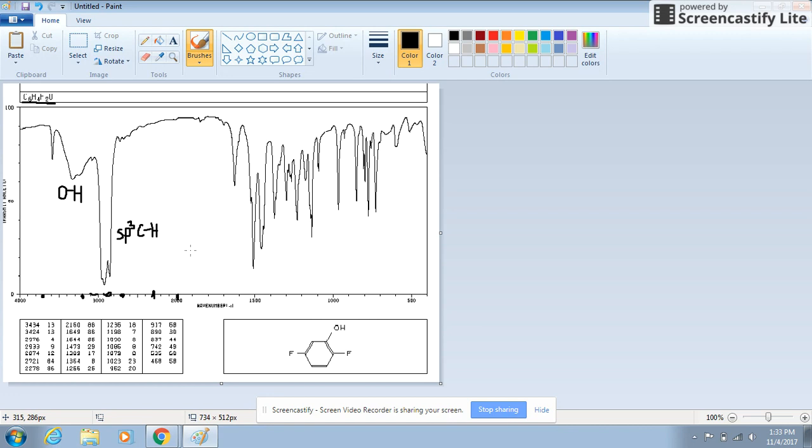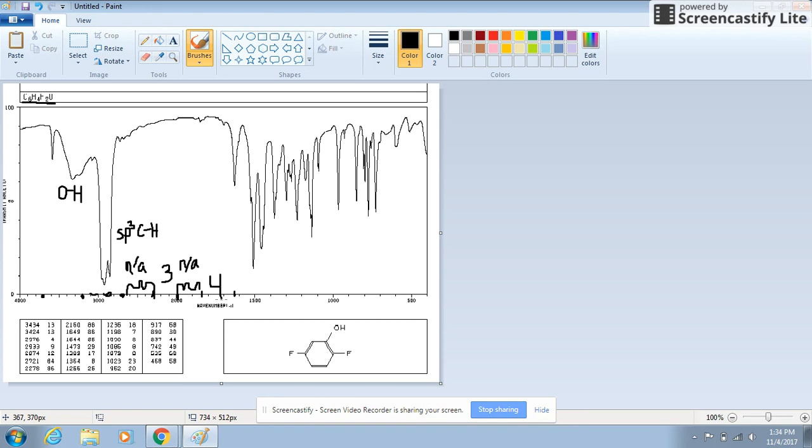So after this, since there's no peaks in zone 3 present, we'll be looking at zone 4, which is 1650 to 1850. So right here to right here. And as you can see, this region is just kind of a dead zone for interpreting IR spectrum. So there's no zone in either of those places. This is zone 3. Now we're looking at zone 4.